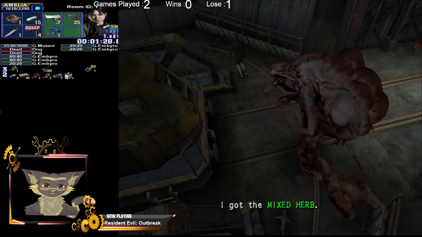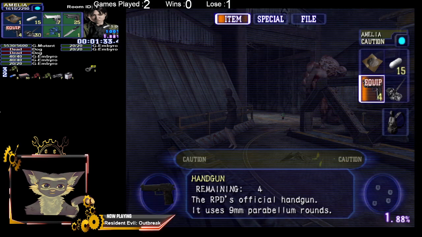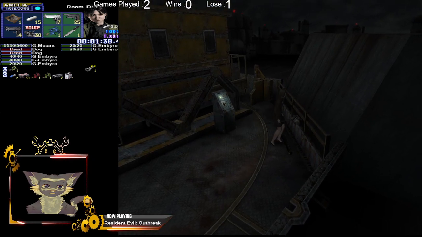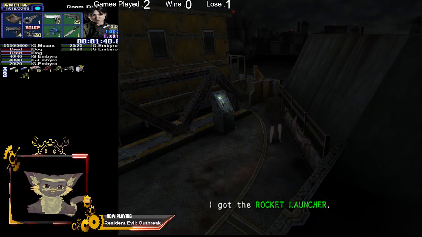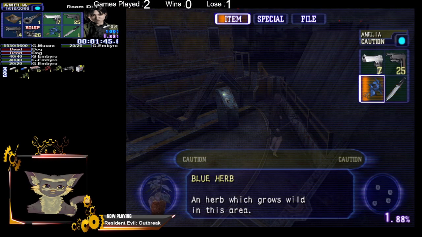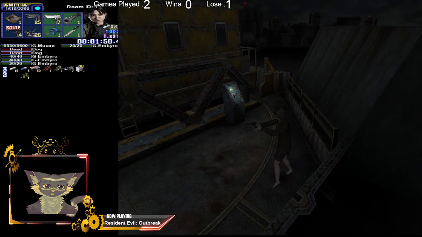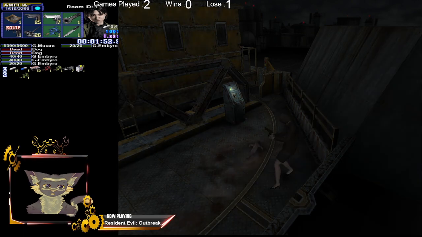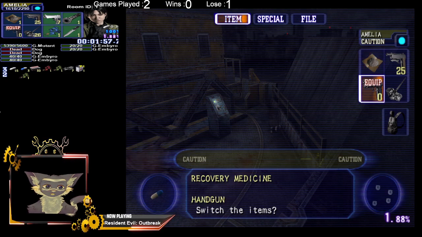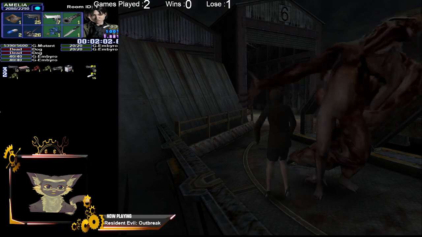Gotta start with picking up items first before I can. I'm definitely gonna need the survival knife later for the next boss. I should probably only select either a handgun or a... Ow!